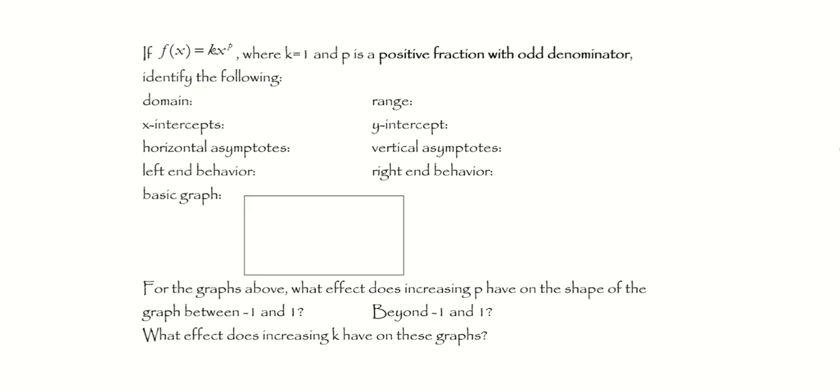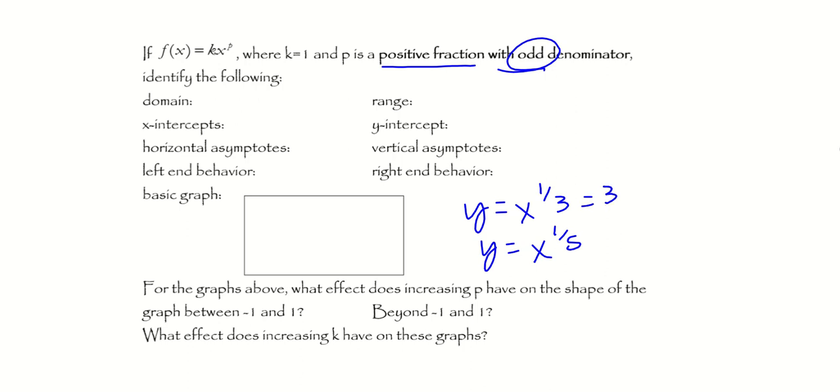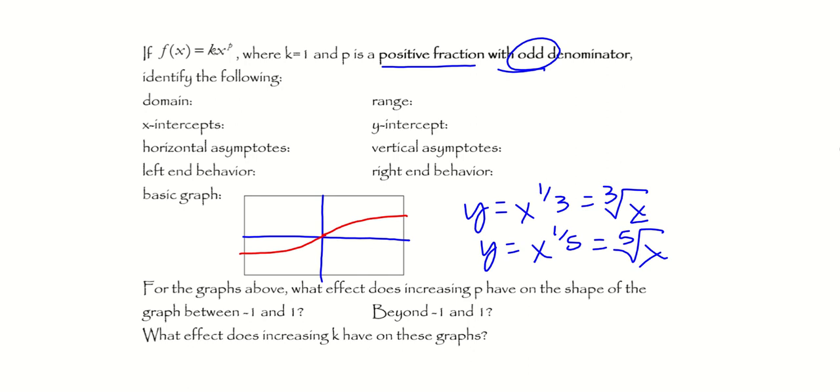All right, let's look at the next one. This is where we have a positive fraction with an odd denominator. So this would be like y equals x to the 1/3, or y equals x to the 1/5, like the cube root of x or the 5th root of x. What's different with these functions is that we can have negative x's because we can find the cube root of a negative number. For example, the cube root of -8 is -2. So to the right, these graphs look very much like x to the 1/2, but there is a piece to the left which comes under the x-axis.